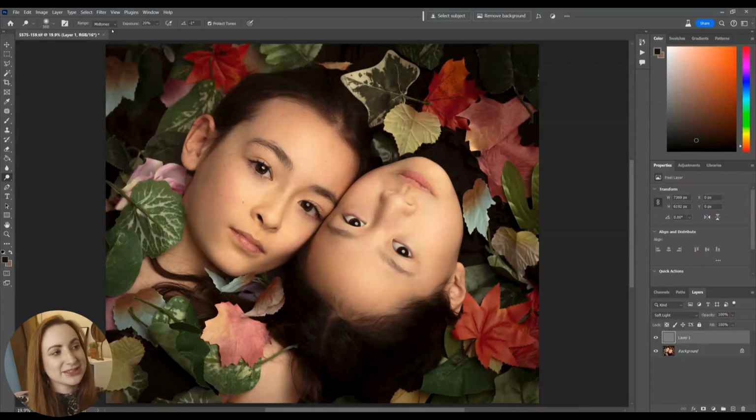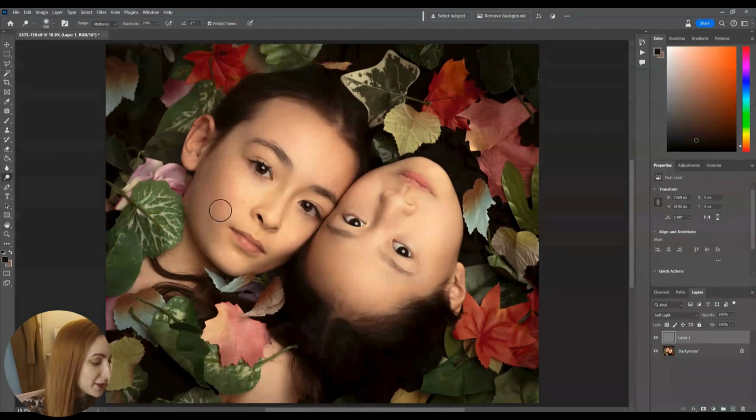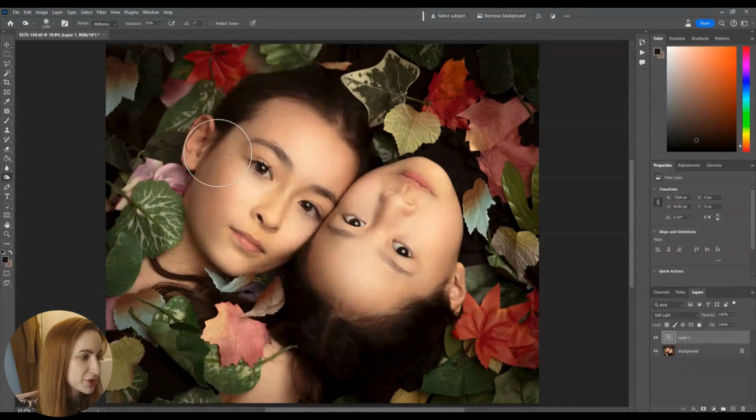So always, it's midtones at 20% on Dodge, midtones at 20% on Burn. So I always start with Dodge, do our highlights first, and I just use a brush, roughly the same size that you'd use if you were using a makeup brush on that part of the face, and just tapping away to just create that as if you were adding a powder. I'm then going to go onto my burn tool. Definitely don't want to brush that big. And we're going to just start drawing around the areas we want to just contour in. Just contour in here, over a little bit, just along the lines.